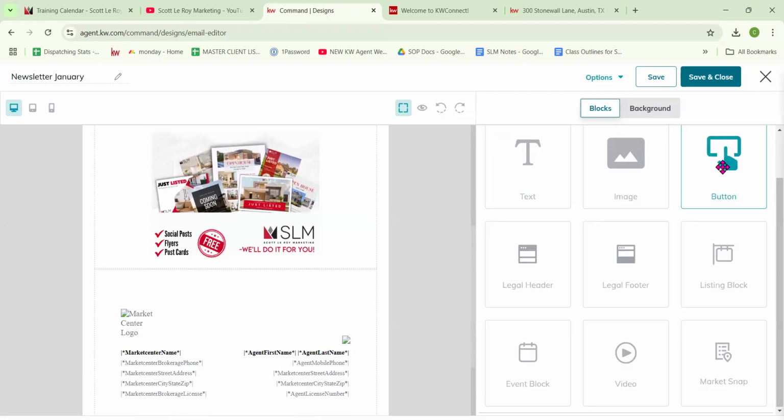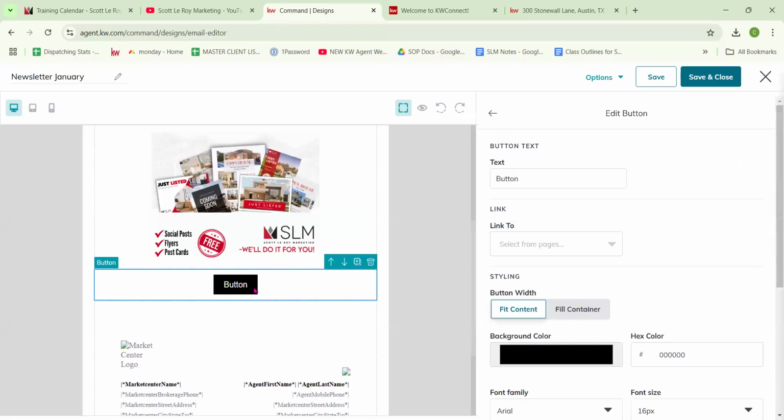Now, our next piece of content is our button. So let's say you wanted them to click here to sign up for your newsletter every month. This is just your beginner one. You can go ahead and link that, have them click there. They can be redirected to a contact form on your website and then have a smart trigger to set them up on a smart plan. You could just have a Google form, however you want to do that. Just a few options.